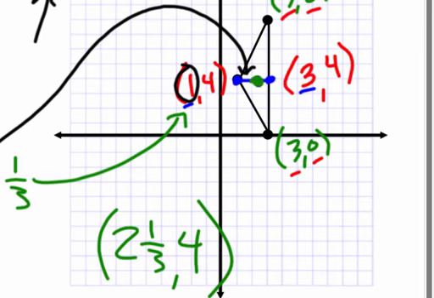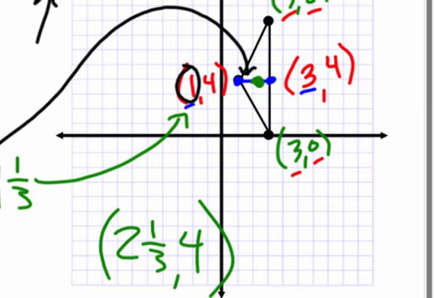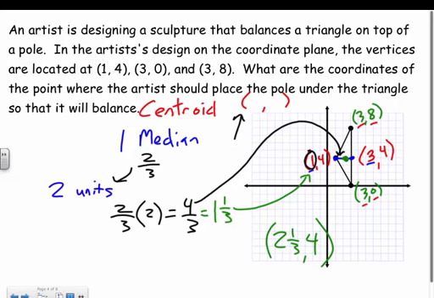So that's kind of confusing. It takes a little bit of work. Okay, and I lucked out because I had a horizontal line. I didn't need to use the distance formula at all. But use that information about the centroid. So with the centroid, you only need to use one line. That's the nice part about it.